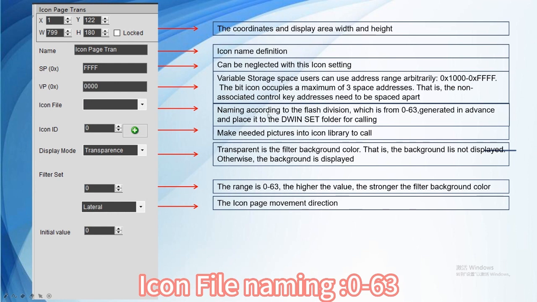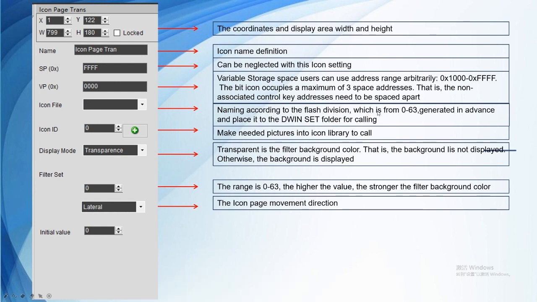Icon file, naming according to the flash division, which is from 0 to 63, generated in advance, and place it to the DWIN set folder for calling. Icon ID, make needed pictures into icon library to call. Transparency.